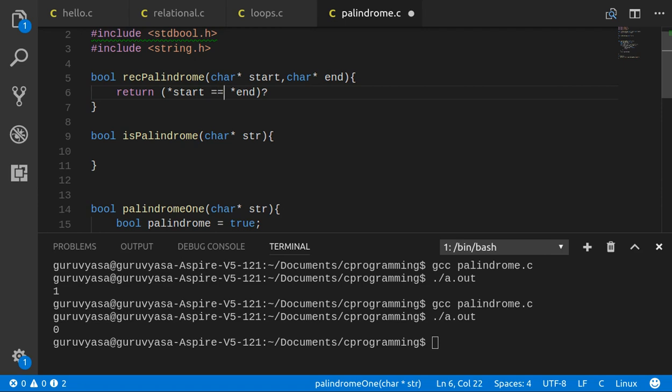So no, this is not the way. Or let us do it like this: if start is less than end, that means they have crossed each other.